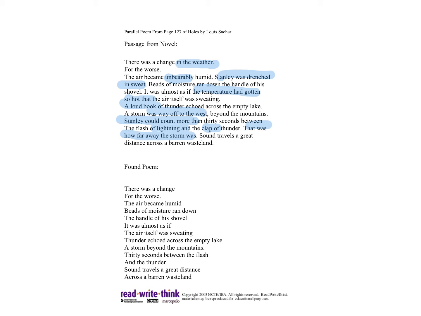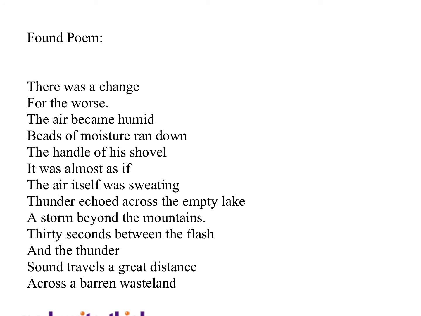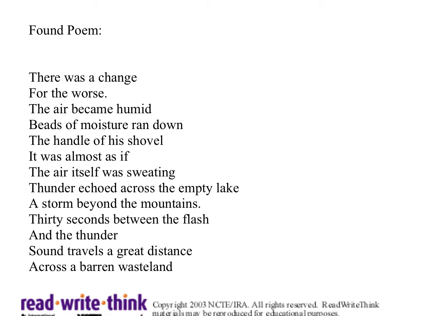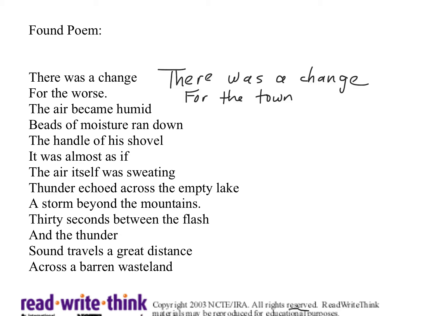So we're going to move from finding a poem to adapting this exact same structure, which, by structure, I mean the number of words in a line and the types of words that are used, and we're going to create what is called parallel poetry. To write a parallel poem, I'm going to use the structure of this poem right here to get started. To start off, I'm going to go really slow, and I'm just going to change a few words. So in the Holes poem, it started off, there was a change for the worst. I'm going to start off with, there was a change for the town.